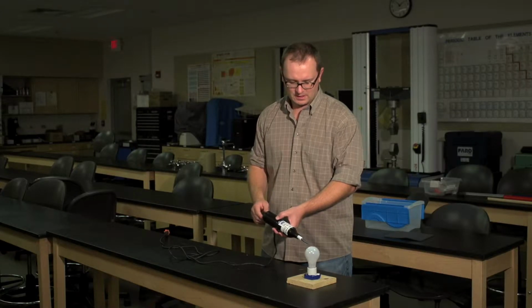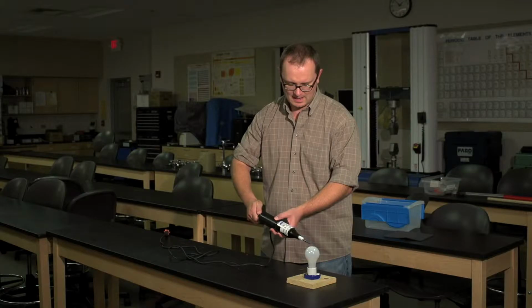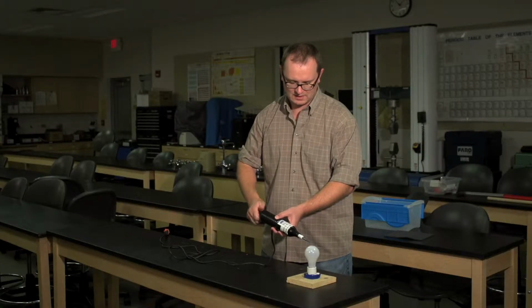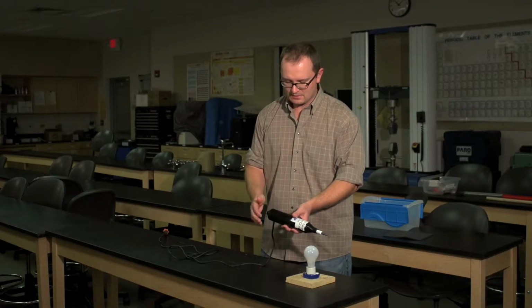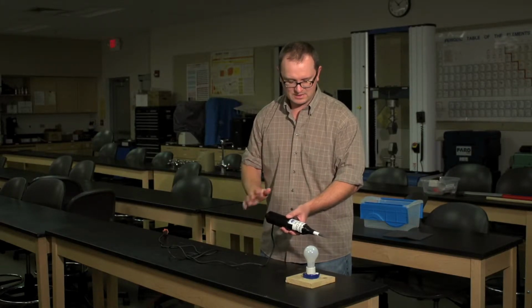So when you turn this on, you can hear there's almost no sparks. So now I'm going to adjust this knob until I hear a lot of sparks. So you can see there's a large range. Notice that I did not crank on this knob until it breaks. So please be gentle with this device.